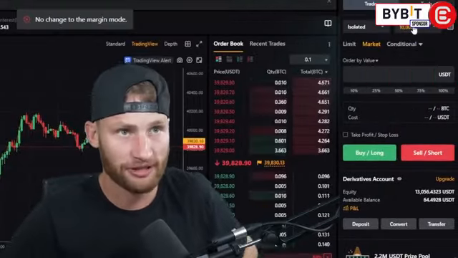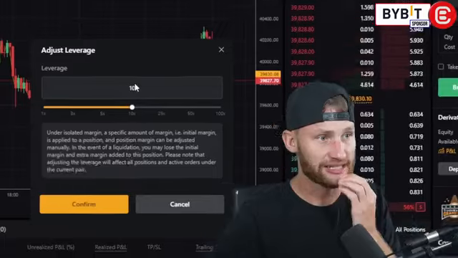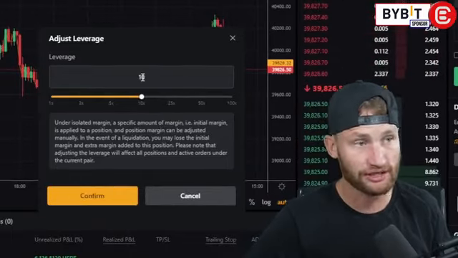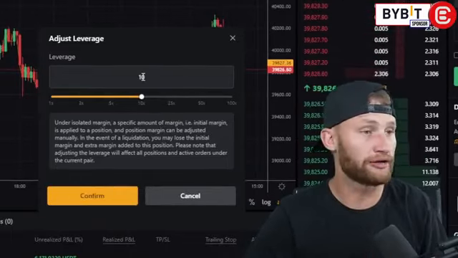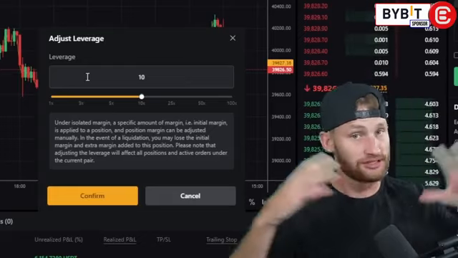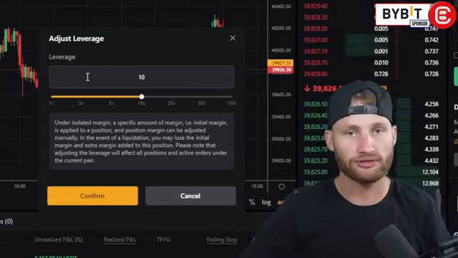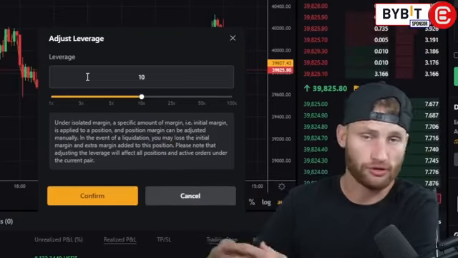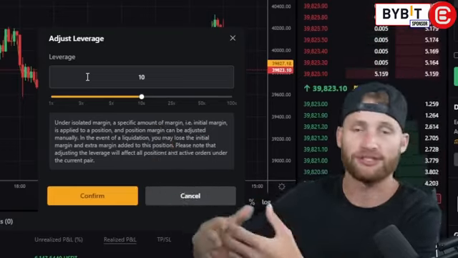Then what you have on top of that is the amount of leverage. Now, guys, it's very simple. If you have $1,000 and you're on a 10x, you're playing with $10,000. If you're on a 5x, you are trading with $5,000. So that's the amount. It sounds amazing, but you don't want to go too high. Guys that trade 20x, 50x, eventually they stop trading, right? Because they just get wiped. They do well for a little bit and then they get wiped out.